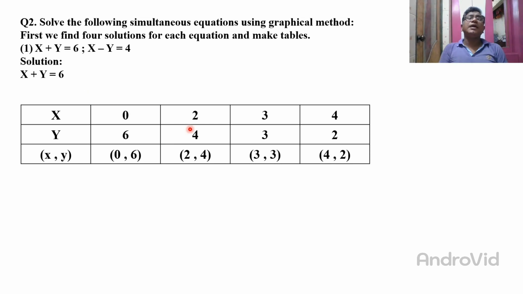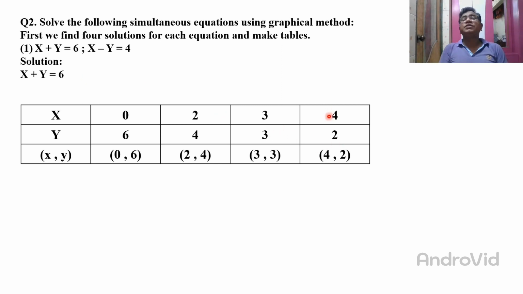Then I take x value 2. So this plus 2 goes across and becomes minus. 6 minus 2, what remains? 4. So you get the y value 4. Then I take x value 3. So here I write x value 3, plus 3. That plus 3 goes across and becomes minus. So 6 minus 3, what remains? 3. So here you get the y value 3.